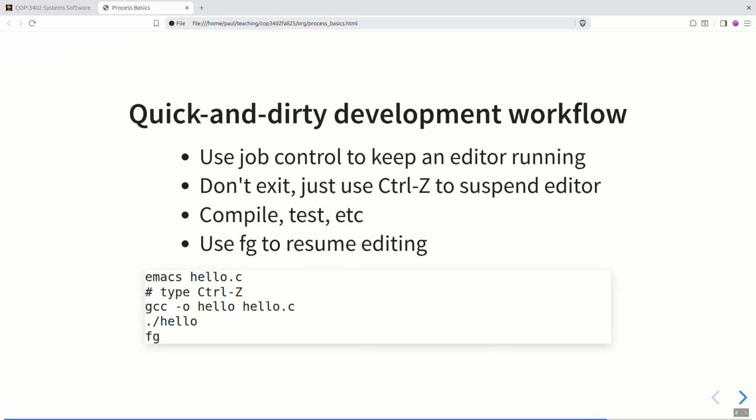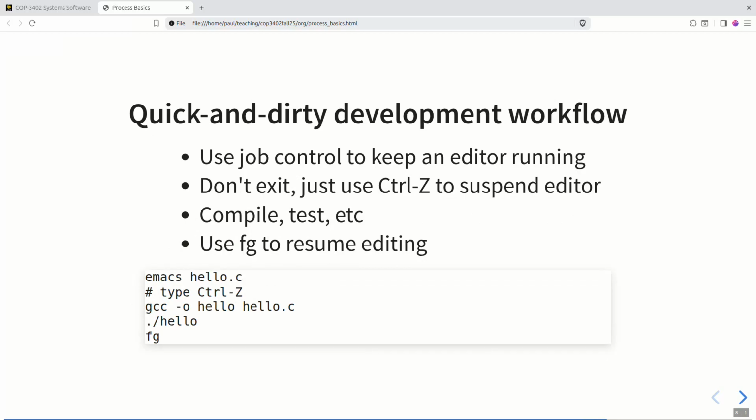All right, so one reason I'm showing you this is to show you that you can harness the power of this multi-process system and the Unix style of system building and the Unix style of I/O. And you can harness that with just typing commands on the command line. You can do some very powerful stuff by cobbling together programs like Lego blocks to build bigger programs. But we can also use this to have a very fast development workflow on the command line.